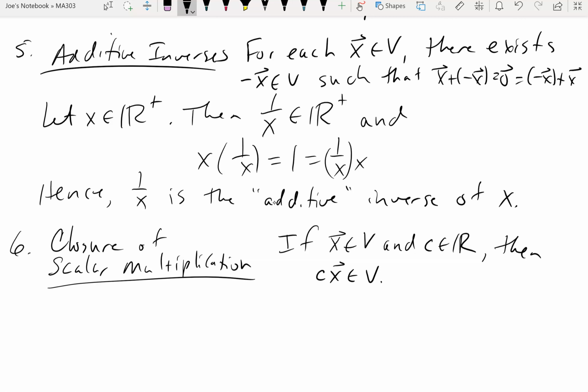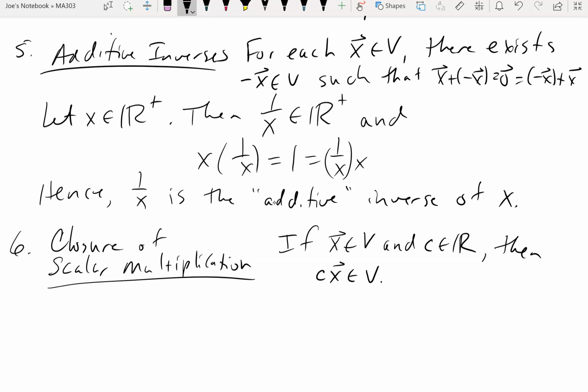Okay? The scalars will not change from problem to problem. Scalars are scalars. Your vectors will change depending on the context, but your scalars are always scalars. And if you put two scalars together, it's using the real number operations. So scalar plus scalar is regular old real number addition. Scalar times scalar is regular old scalar multiplication.